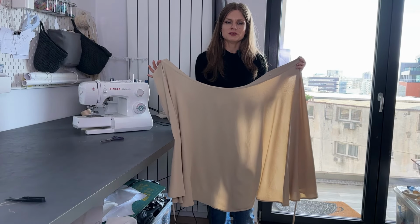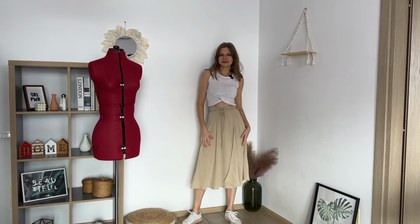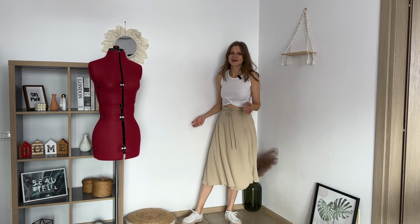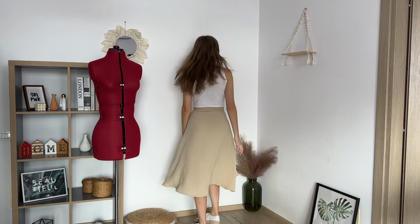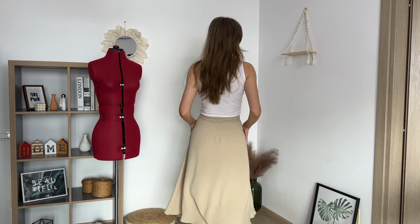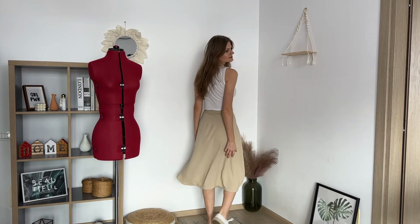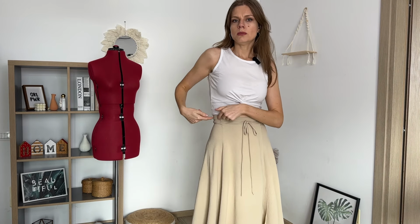Let's try it on to see what it looks like. So this is my skirt, this is the final result. I like it so much, it's very flowy. And you can wear it like this with the bias to the buttonhole. Maybe if you have a crop top, you can tie your strips like this.